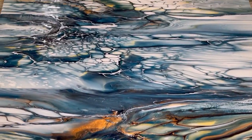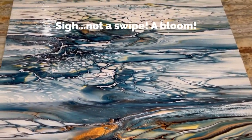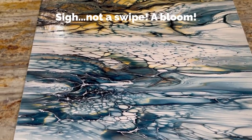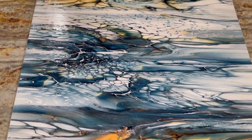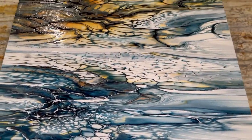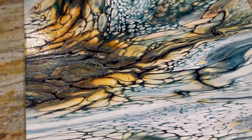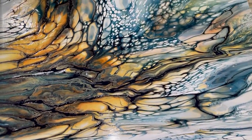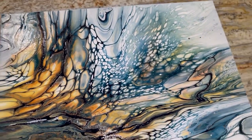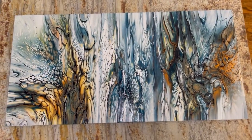And then this is the part here that worked out really well when I took a risk and did the swipe in the middle. It just looks like ice. It's cool and it blended on both sides really, really well, with both the top and the bottom. And then the top here, again with the Zeus and the Naples yellow, very dramatic. I'm gonna turn it this way so you can kind of see it.